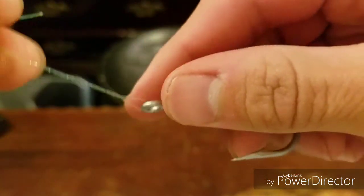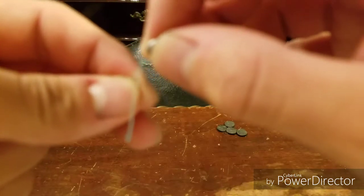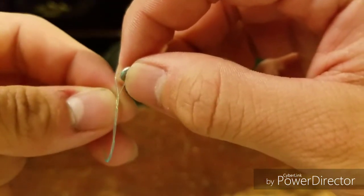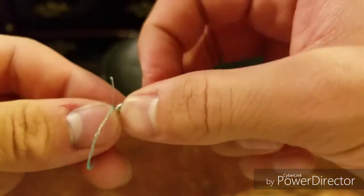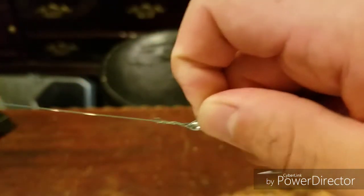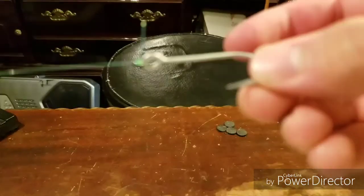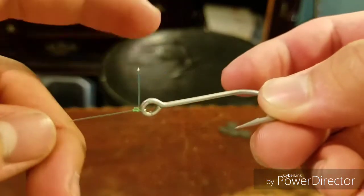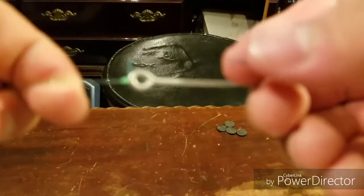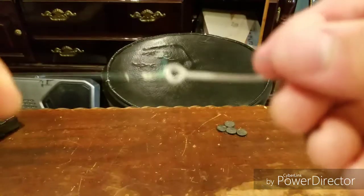I'm trying the best I can. Put it through that loop, just like that. Now what you want to do is pull it just like that, and boom, that knot is done. Look how good that knot looks. Now all you have to do is simply clip off this little tag end and you're done. There you go, your simple fisherman's knot or clinch knot.